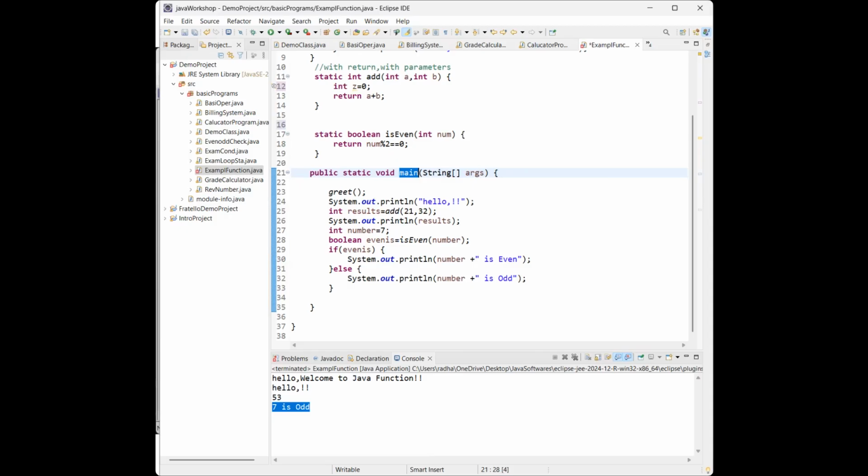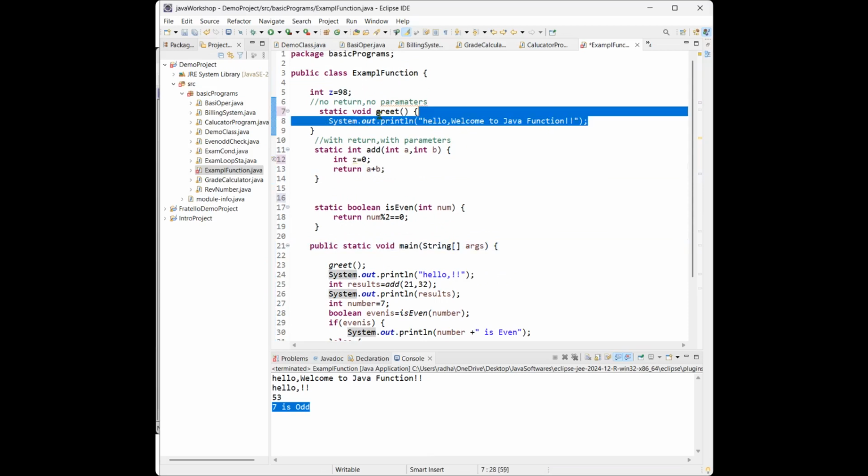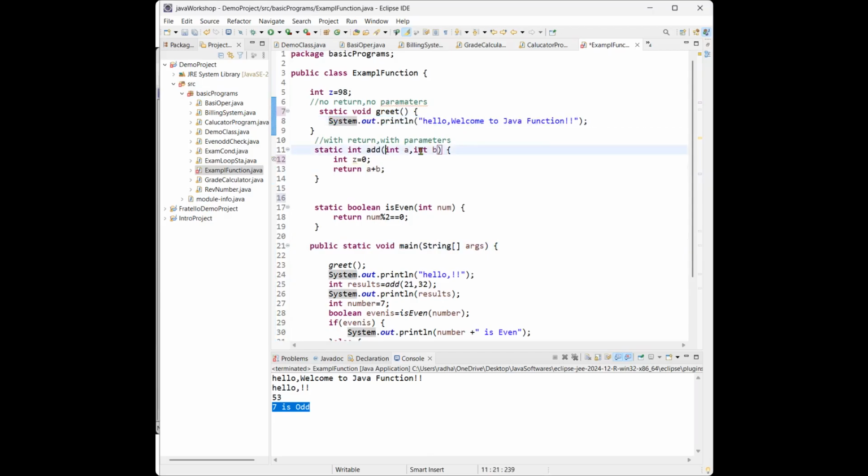You need to focus majorly on what a return type and a non-return function are. Here we are returning something, but here we are not returning anything, just printing the values. So know the difference between returning and non-returning functions, and understand how to use parameters.